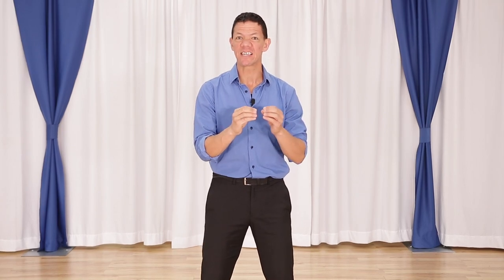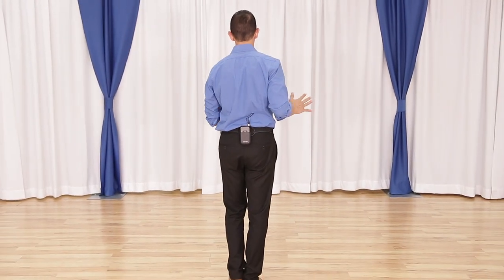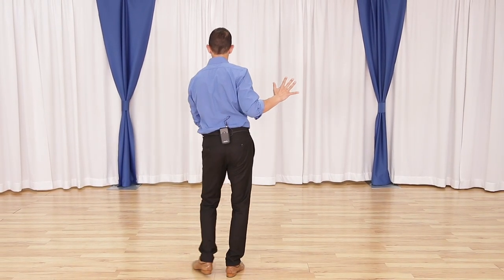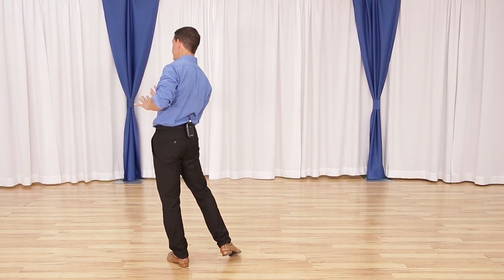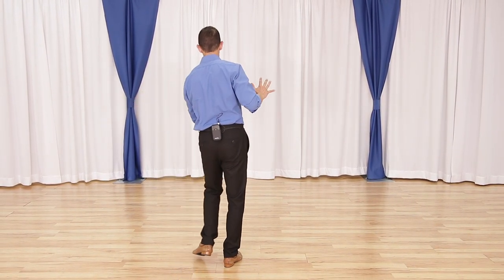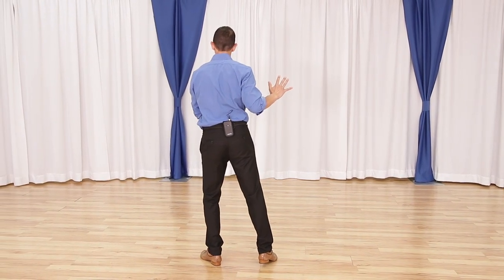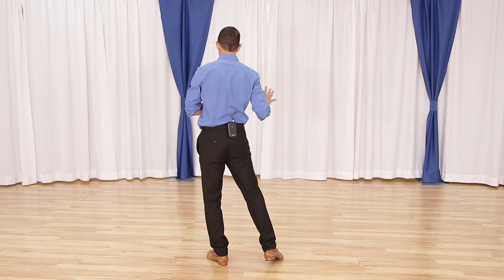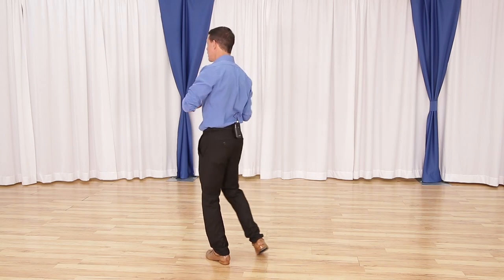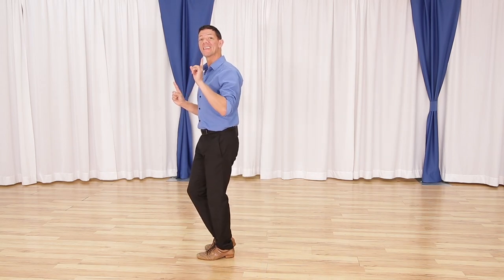All right, now that we've got the basic box, let's take a look at the technique required to make it nice and clean. So if we're working with the left foot and we triple step to the left, triple step. At this point, I'm not going to finish all of my weight through that triple step. I'm going to leave just a little bit left and at the end of the finish, I'm going to use this little swing to rotate myself a quarter turn. That's the easy side.